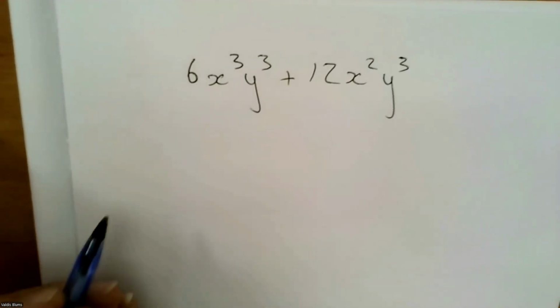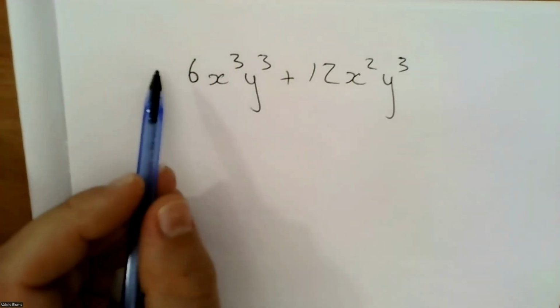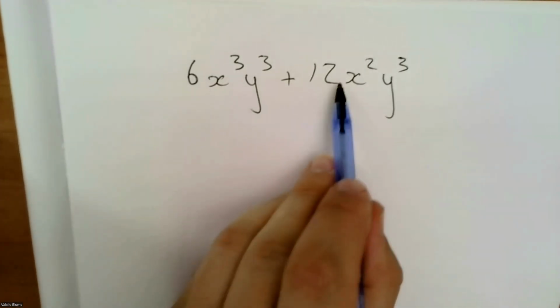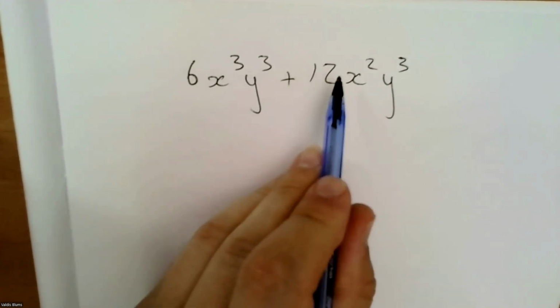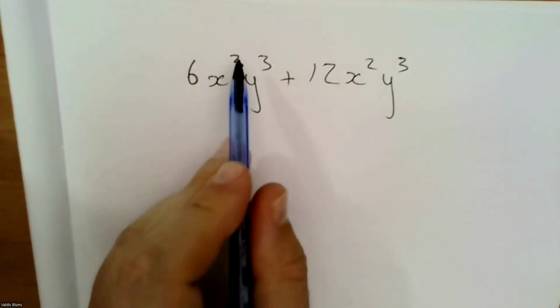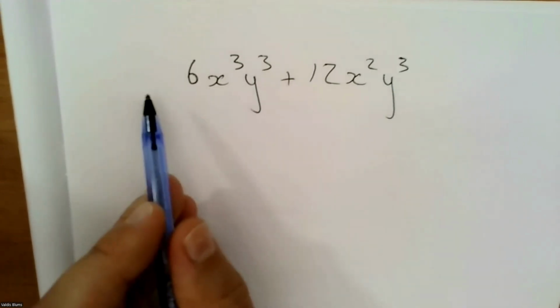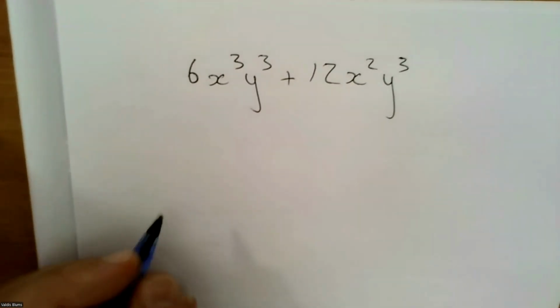Okay, next let's revise a factorizing based question. So with factorizing, we're pulling out common features. So we can see that 6 and 12 are both even, and in fact, they're both divisible by 6. So I can pull 6 out of both of these. We have an x cubed, we have an x squared, so we can pull out up to x squared out of both of these. And both of these have a y cubed, so we can pull that out too.